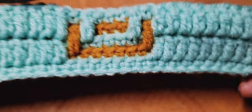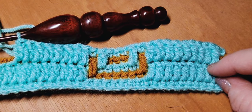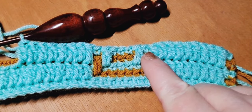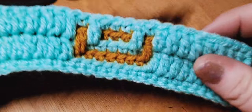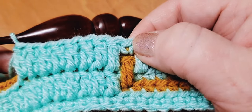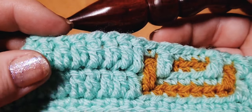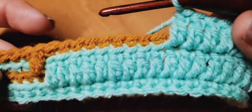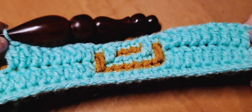So let's recap that repeat. Our repeat for row number 5 began over here when we did a total of 9 double crochets all along here. 1 single crochet, 1 double crochet, 3 single crochets here in the center, 1 double crochet, 1 single crochet, and we end the repeat by doing a total of 8 double crochets. So you'll start back over, completing 9 double crochets next to continue on down your row, working in the same manner. So you're just repeating the same set of stitches over and over.